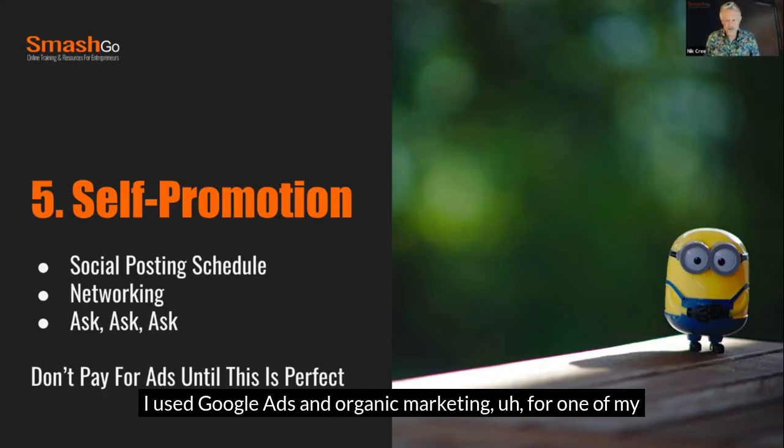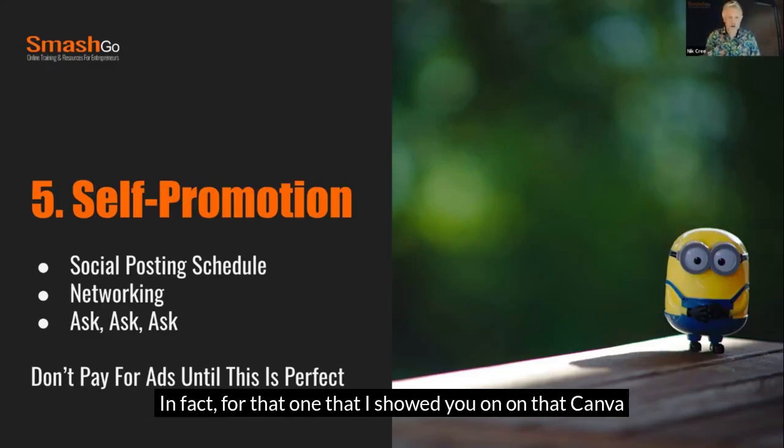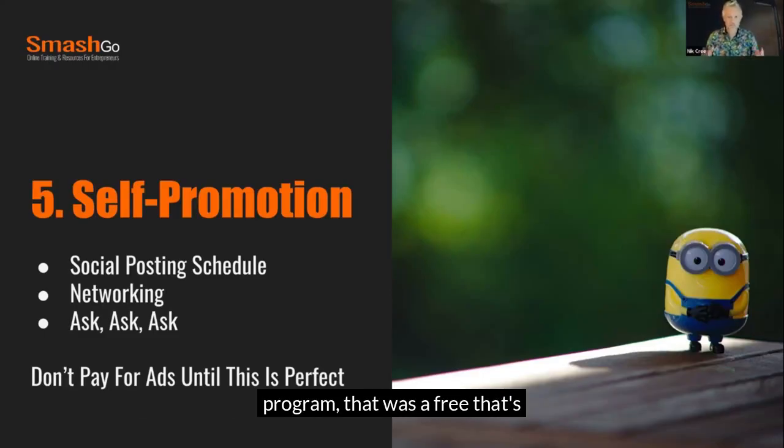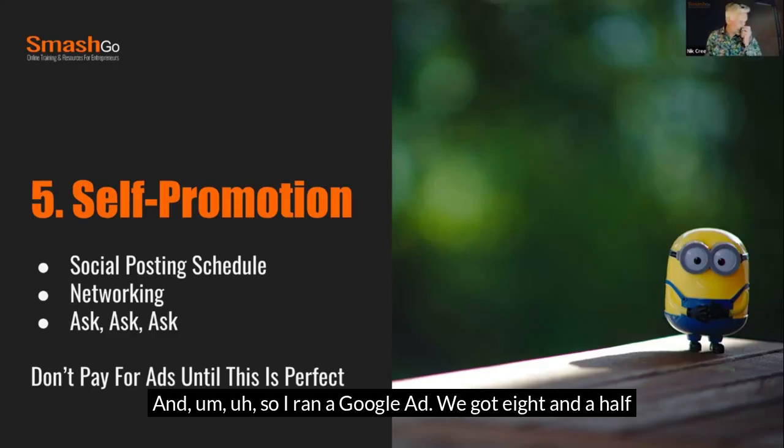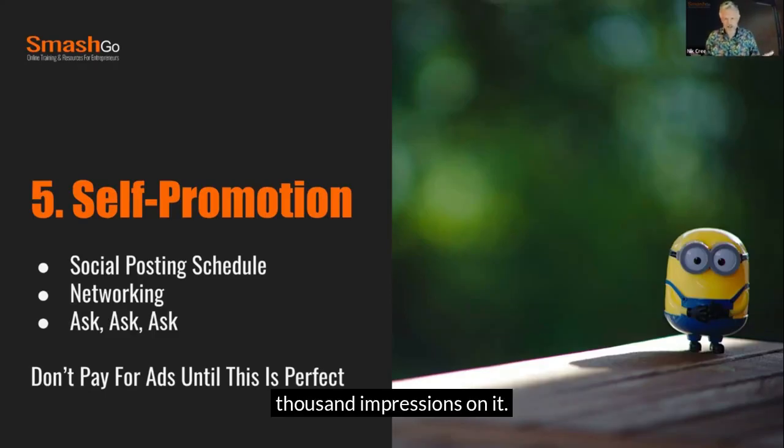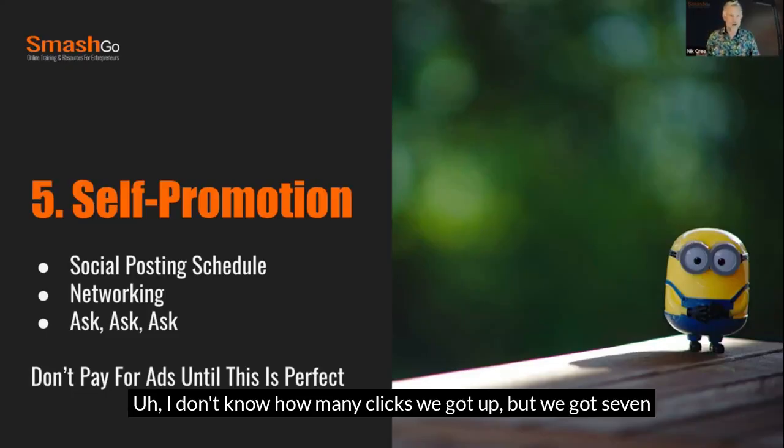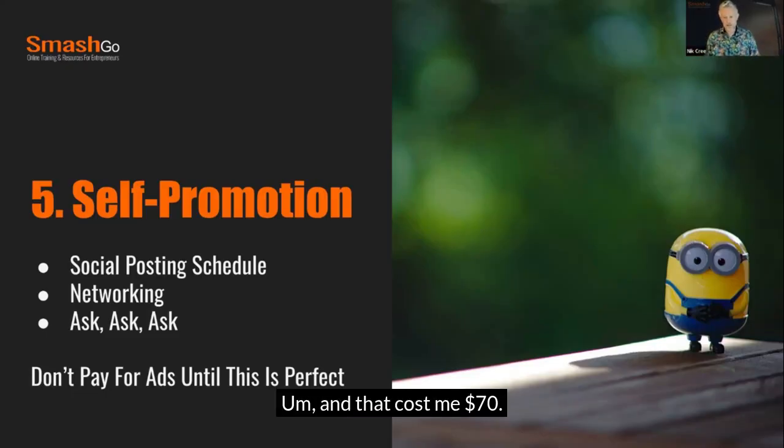I did a test between paid marketing, where I used Google Ads, and organic marketing for one of my lead magnets that I created. Oh, in fact, for that one that I showed you on that Canva program, that's a free program that we've got. And so I ran a Google ad. We got 8,500 impressions on it. I don't know how many clicks we got, but we got 7 people signed up for it. And that cost me $70.